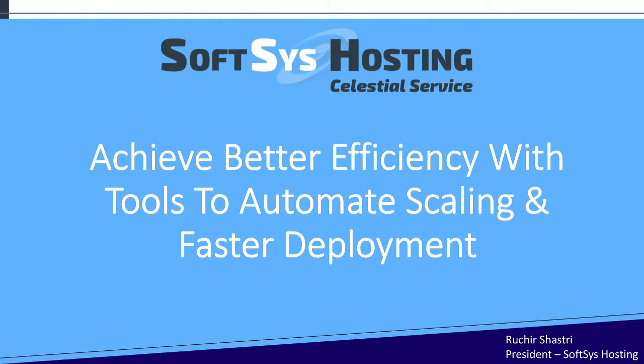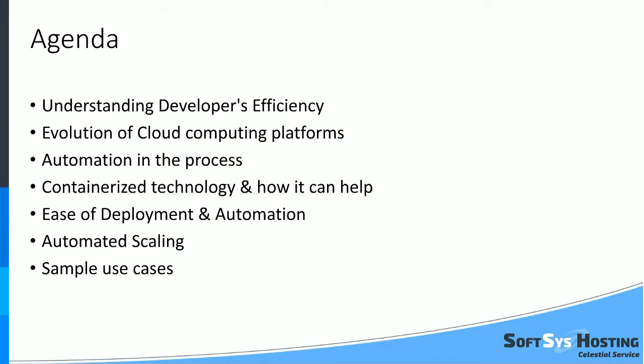Okay, so our agenda today is going to be understanding developers' efficiency. So we'll see how developers can improve their work efficiency. Second is evolution of cloud computing platforms. We'll see how cloud computing platforms have evolved over past years. Next, we'll head on to the automation in the process. We'll see how automation can help in streamlining and improving the efficiency.